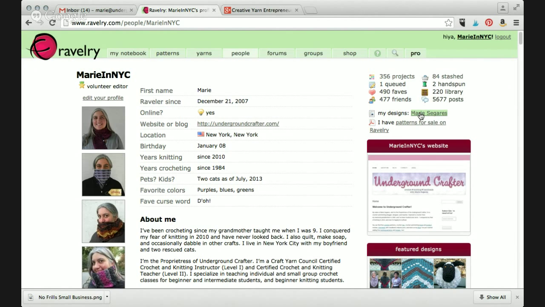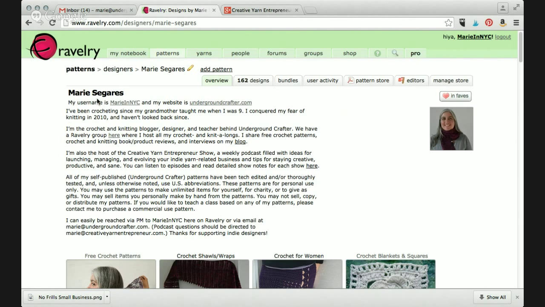By default, it'll use the same information from your profile, but I would actually recommend customizing this section, and here's why. If you want it to be viewed by the public, in other words, not someone who's logged into Ravelry, you'll need to customize this. If it's just pulling from your profile, it'll actually by default be private, so that when a person who isn't a Ravelry member or isn't logged in goes to your designer page, there won't be any information about you here.